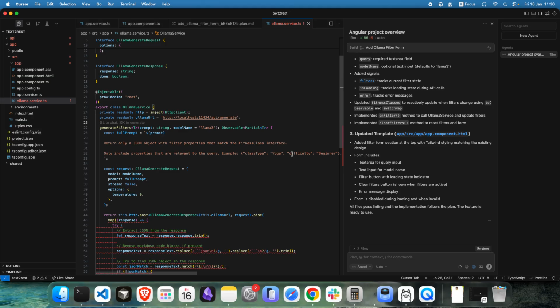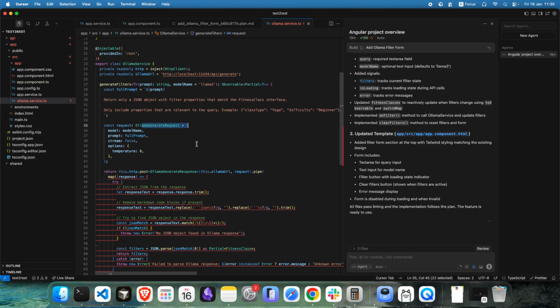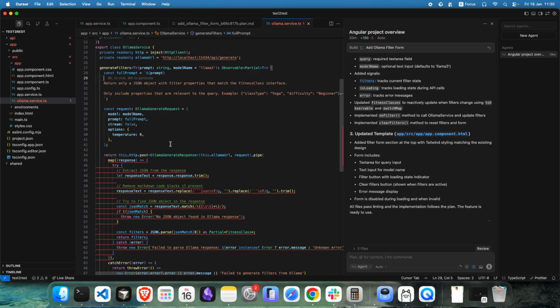All right, so we have the full prompt. For now, it's okay. Then we have the request, the model. You see, us providing the model name, probably not ideal. I want to have a control over that, and I don't want the user to even know there is some model running behind. But this is more like semantic. So how to say it? There is like a code review error, and there is like the design error. So this is a design error, right? So I want to keep the design errors later because this is part of my public API, and I don't want to be doing this at this stage. This comes in the next stage.